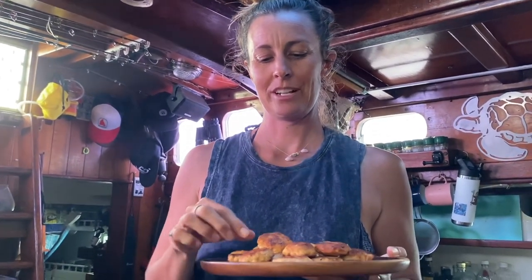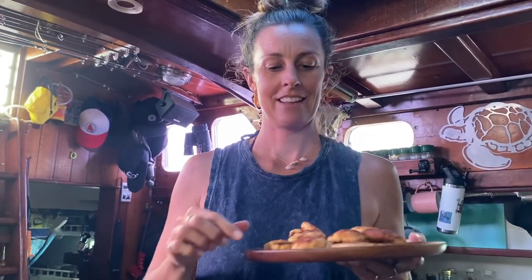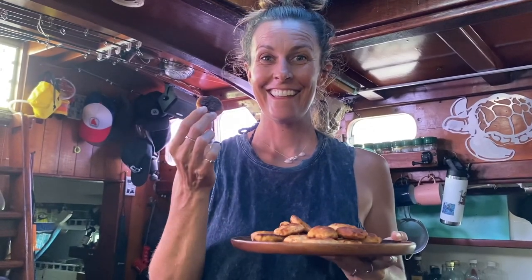So that's what you do if you've got old fish, or not old fish, but if your fish is a little bit on the stronger side, or you don't like trevally, or you don't like a certain fish, it's a really good way to make something yummy. Thai fish cakes. That's how you make them.